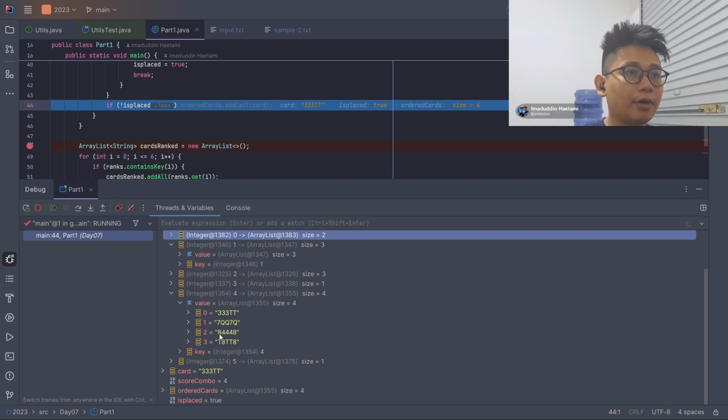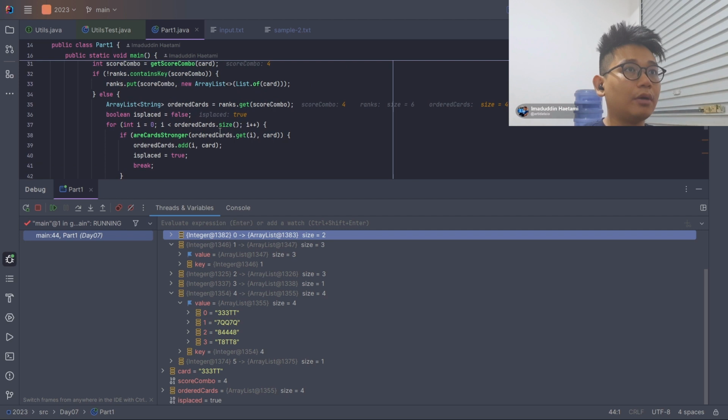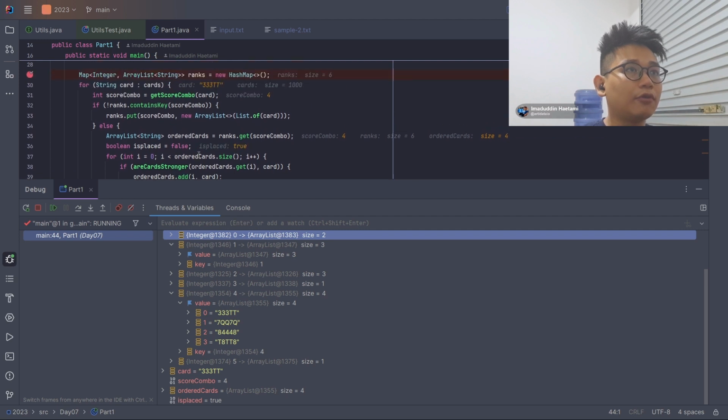This one is 4 and 8, and this one is T and 8. After that, the order is based on the sequential ordering. Since 3 is lower than 7, 7 is lower than 8, and 8 is lower than 10, it will result in this kind of array list. So that's basically what this code is about, and that's where the ranks is.